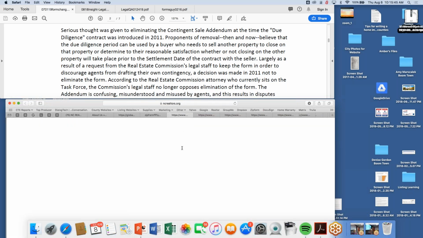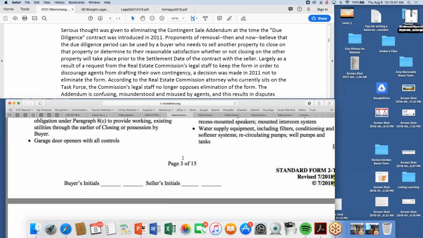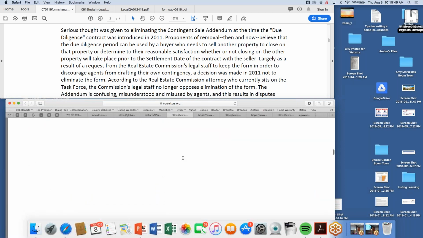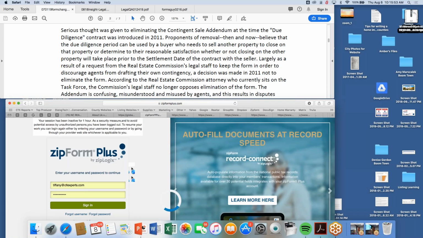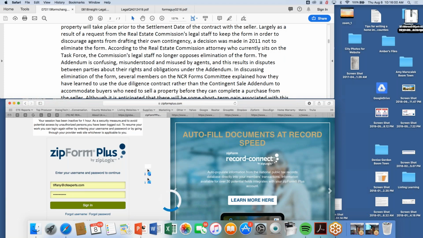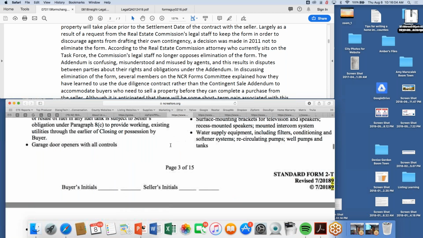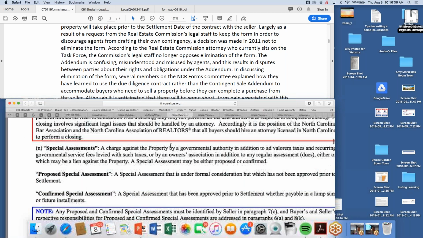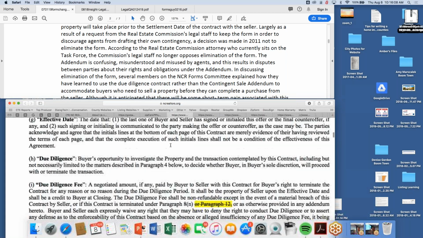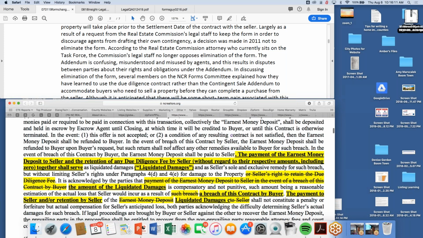I think we have a little lag on our feed here because all of these pulled up, so we can easily pop into them. So I'm going to switch over to my forms. While we're waiting for that, let's go back and talk about the other changes on the offer to purchase, because it should appear in a second as soon as our internet catches up with us.